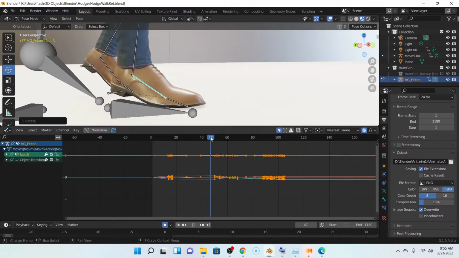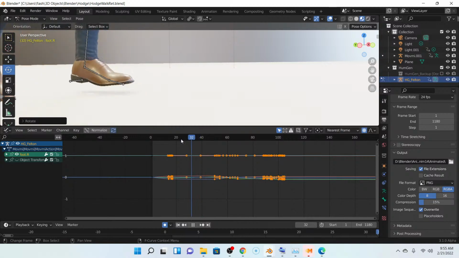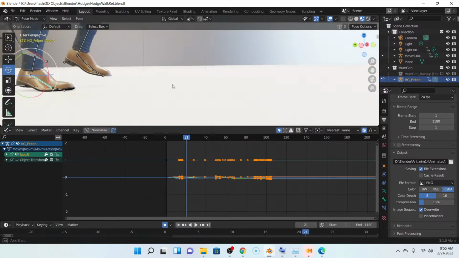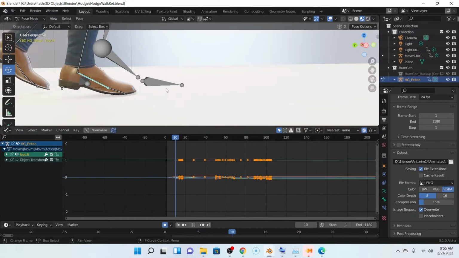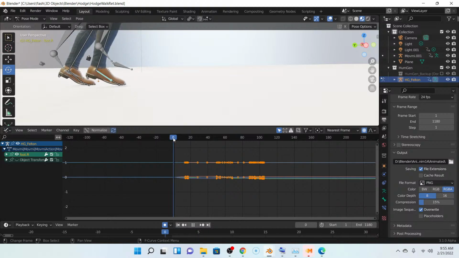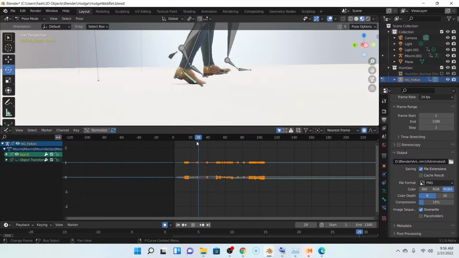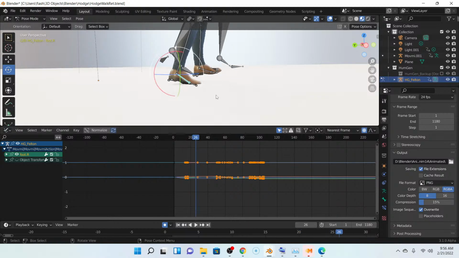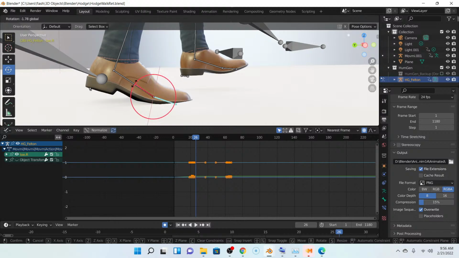Okay, that looks good. That looks good. Let's see. That looks good. And everything looks good so far from 0 going. Oh, hold on, right here. What happened with this one? Let's get the toe up there. So that's more of an angle for a toe.